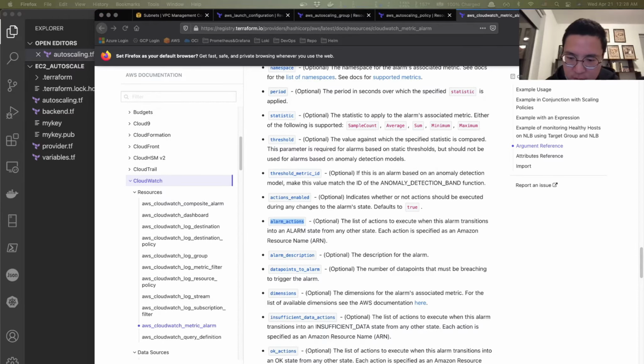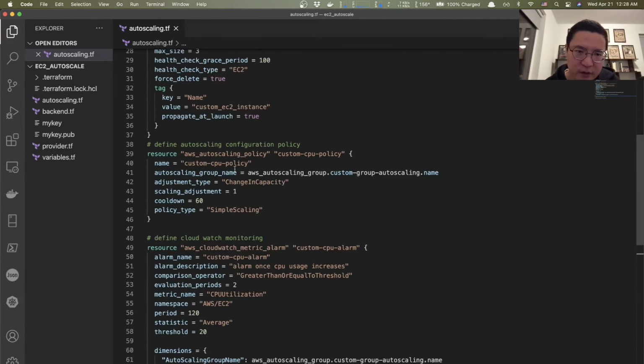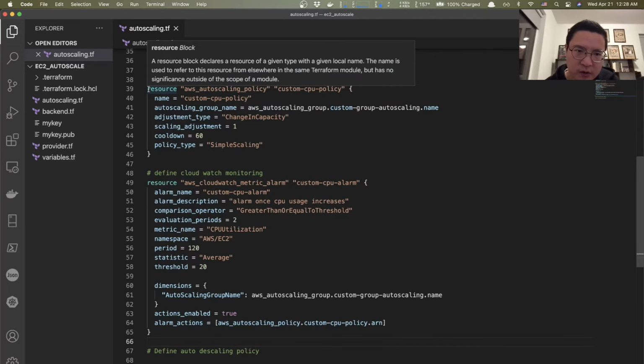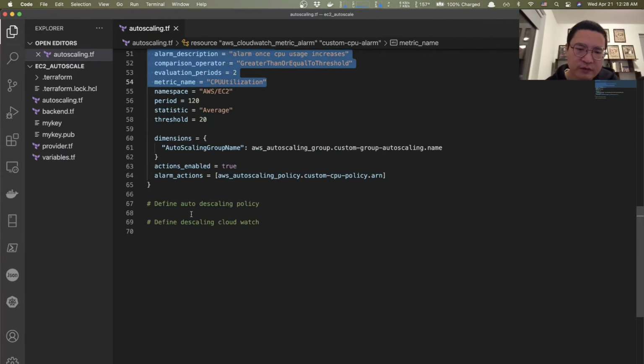All right, so let me go back to my Visual Studio Code, and again, I'm gonna use 20% as the threshold. So move to the next one, define descaling policy and define descaling CloudWatch. Basically the same idea as autoscaling, right? I just need to create another two resources like these two above for defining descaling criteria.